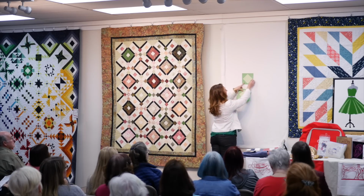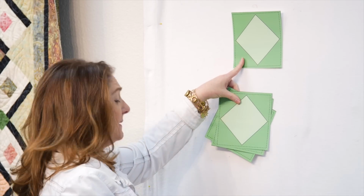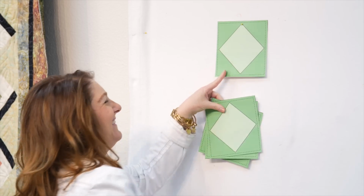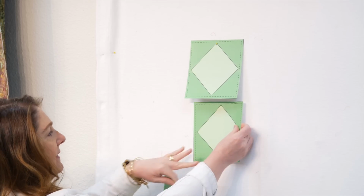This is a block. And let me tell you, it is much easier to make a block out of paper than out of fabric. However, it's very rigid, and I'm not sure I would want to cuddle with this. Okay, so this is a basic block. It's a square. Blocks don't have to be square, but this one is square. And in some quilts, we will set blocks one right next to the other, straight set, like this.